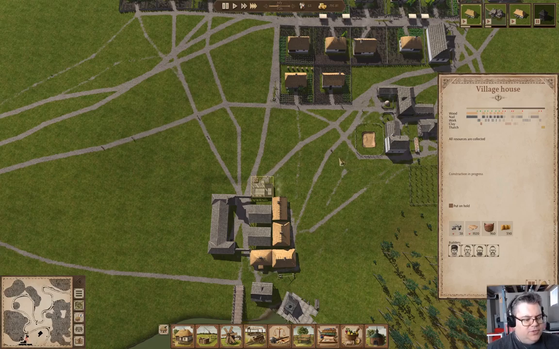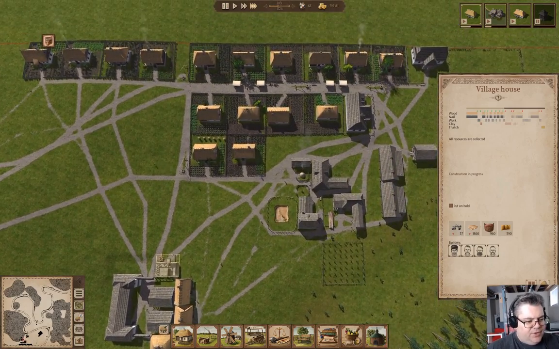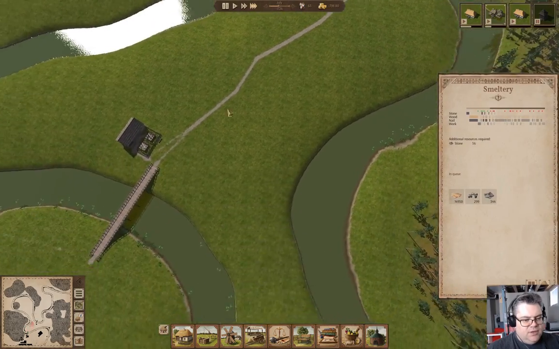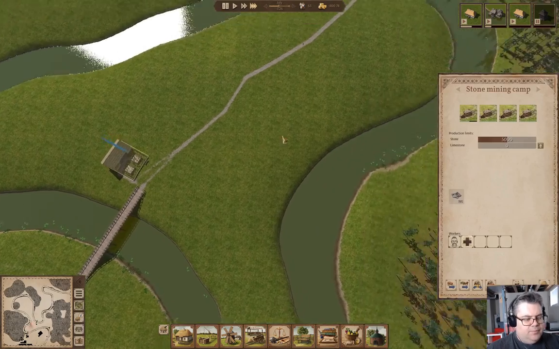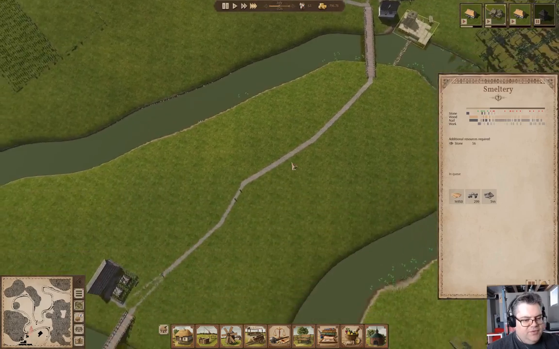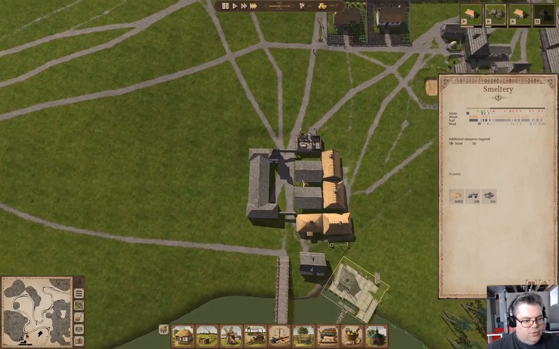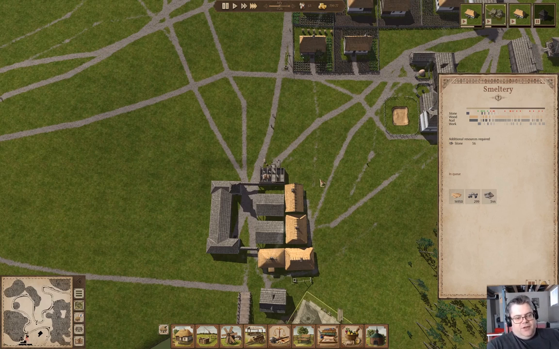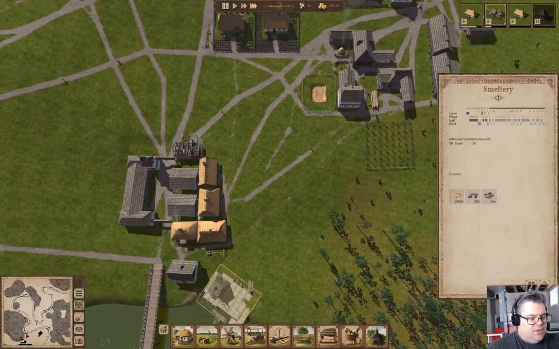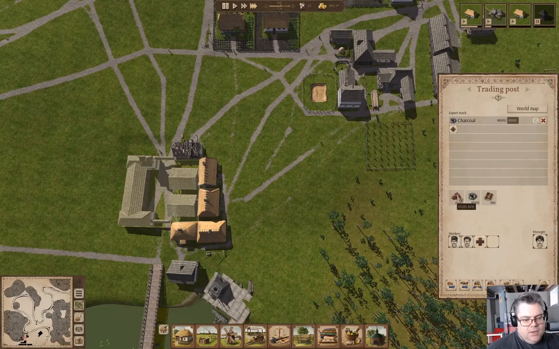Yeah, the house will be done reasonably quickly. And then down here, yeah, I think we have enough stone. Okay. We'll be able to finish building that thing and staff it up and start using up the iron ore.